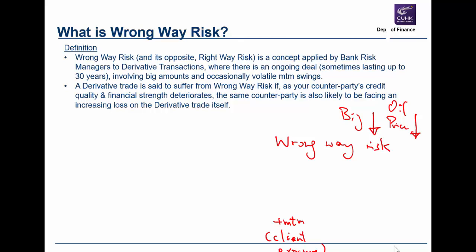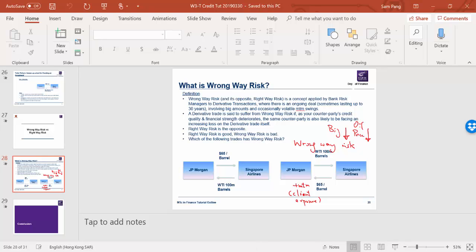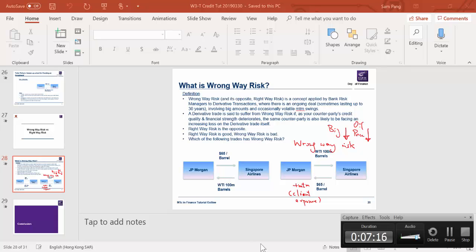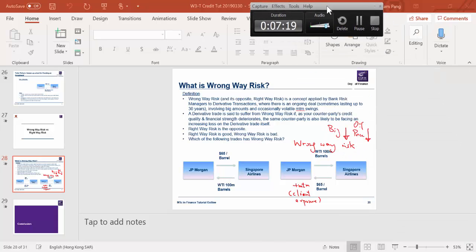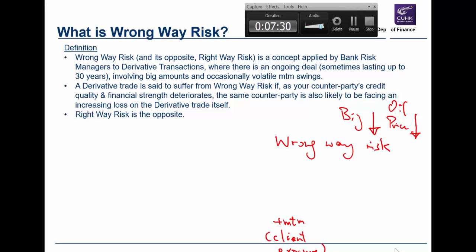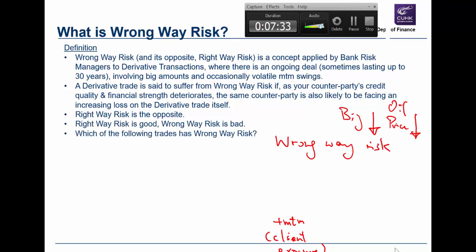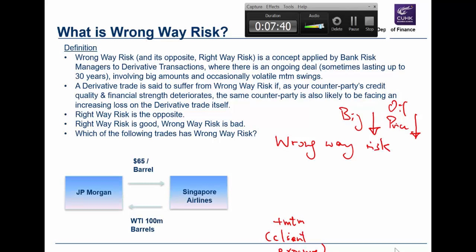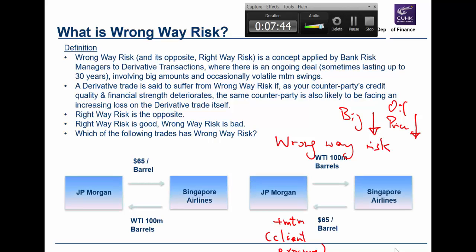And somebody made a very sharp comment last time about Country Garden. Yes, that was totally a good example of the wrong way risk. And I made the example last time that if you were trading oil with an airline, so normally, oil price goes up when economies are better, although that one is arguable. But oil price typically will go down when economies are suffering. And if you are trading with an airline and the airline is long oil, so here they are long oil. In this one here, they are short oil.